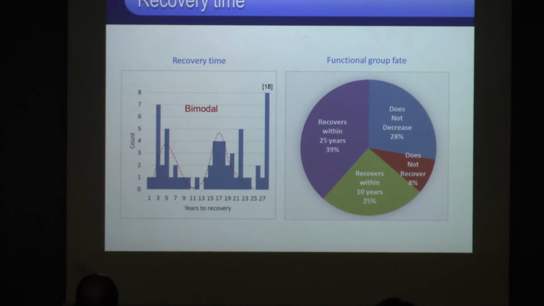If we look at these recovery times as a whole, we see a bimodal distribution of recovery times. These would be the direct recovery species. These would be the species that are engaged in trophic cascades, and they take a little while to work out those problems. Of the direct recovery, we have about 25% of our groups. The species that are active in these trophic cascades, about 40% of our groups, are recovering within 25 years. About 28% of the groups don't go down at all, and about 8% of the groups don't recover to their pre-spill levels.